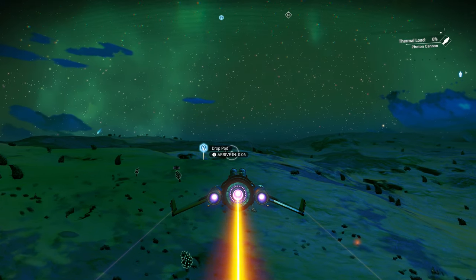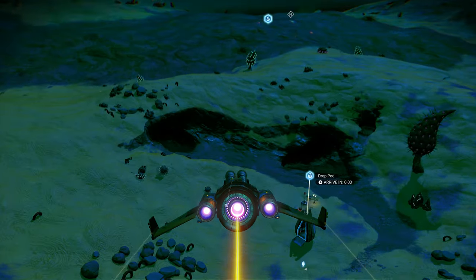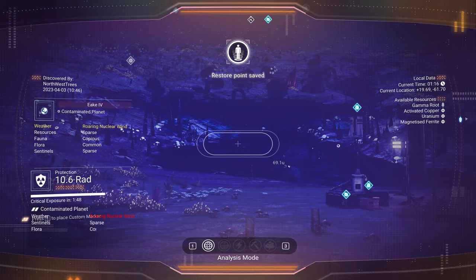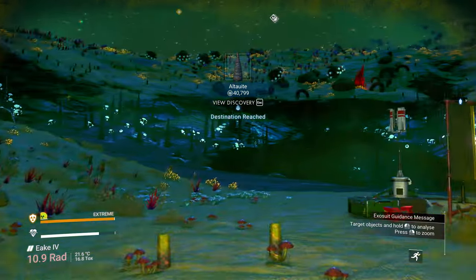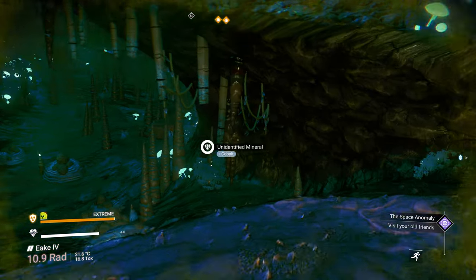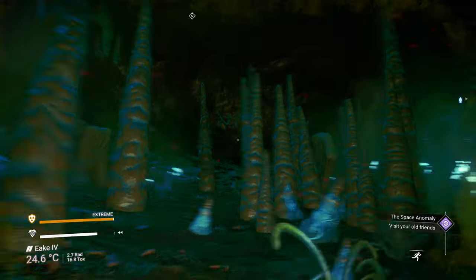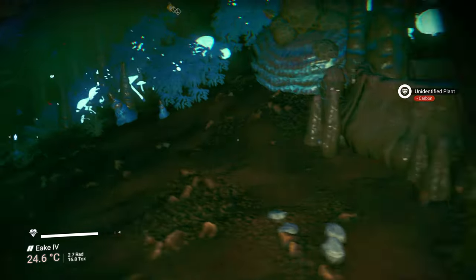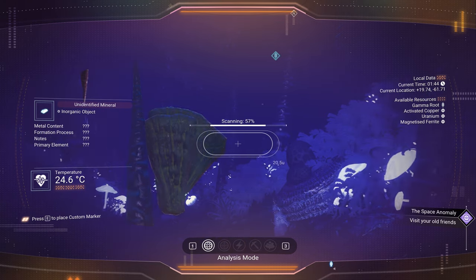I located a drop pod, so we'll go check this out quickly and see if we can get some stuff from that. There is a rare creature that we still need to find on this planet. I'm not sure if we'll be able to find it in the cave here. See if we can go in here first and... Oh, is that it? No. We'll just see if we can get it to generate. Not sure if it will. It is rare. But we'll see if we can find it.